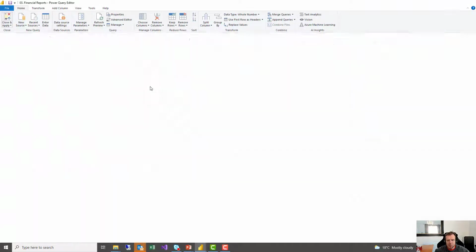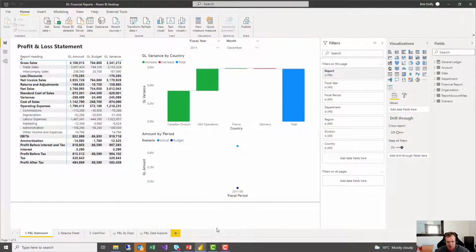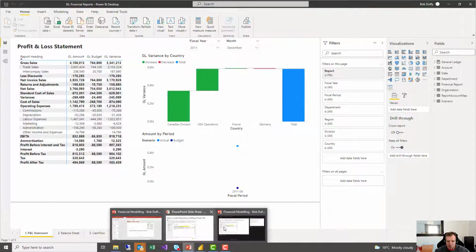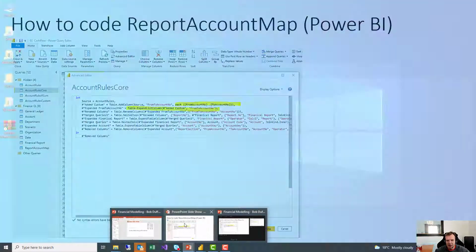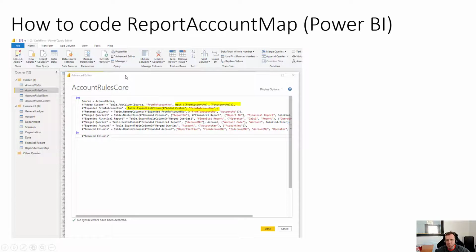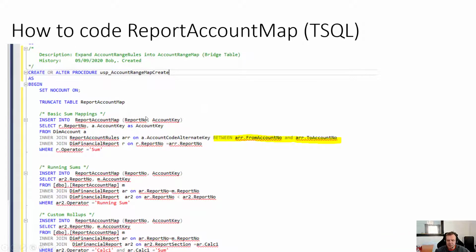Now, most people don't like M code, so it takes a while getting used to this. The good news is, if you're a T-SQL head and you've got a data warehouse, then the equivalent T-SQL is infinitely easier, because you can insert all of the basic sums by inner joining onto that rules table using a between clause. That's going to find all of the account codes that are in the middle of those ranges and expand them out into a many-to-many, right?